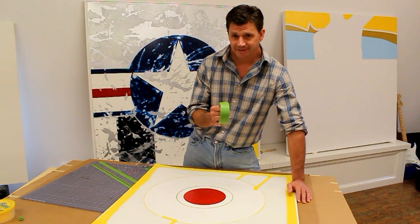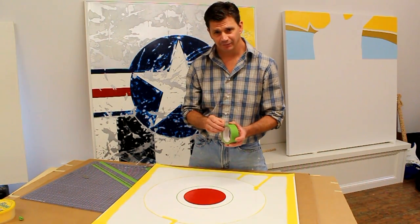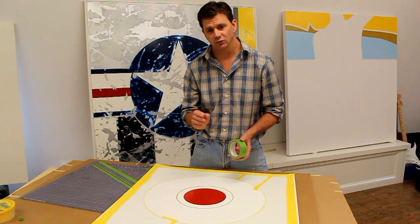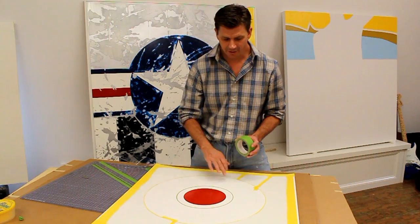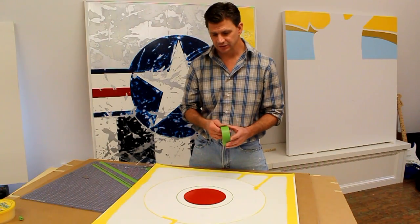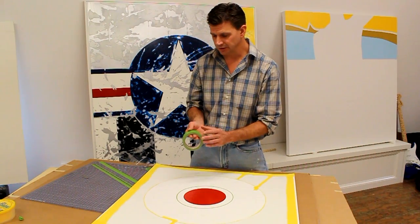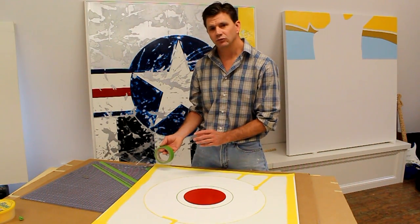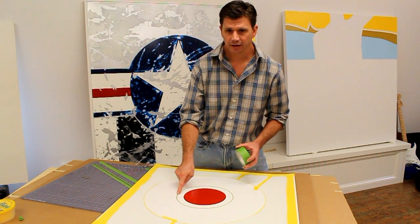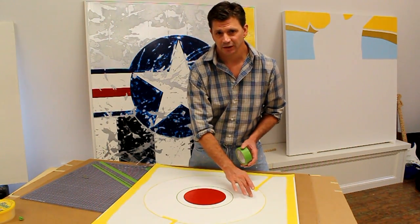So getting back to the tape, to tape out a radius, I find the green tape works really good. What I like to do is cut it into thin strips, about 1/8 of an inch wide, maybe a little bit more, and that works really good for your radius. Now I wouldn't use it for the border, because I'm afraid that if I were to use the green tape, because it has more adhesion at that width, I might run the risk of pulling the paper. So I just use the green tape when I am taping out for a tight radius. So let's cut some tape and get working on this painting.